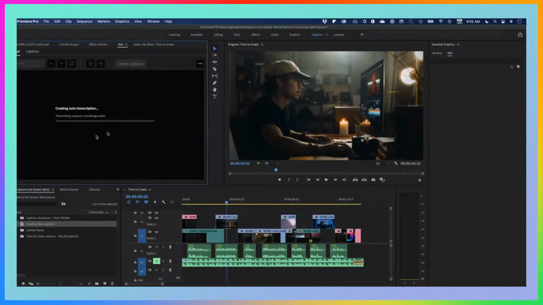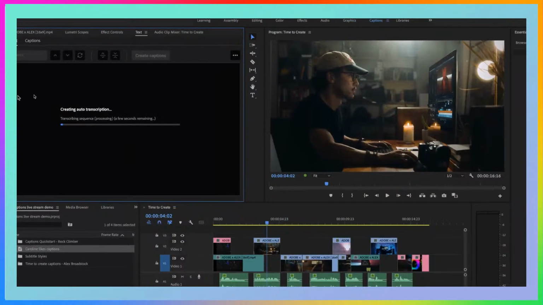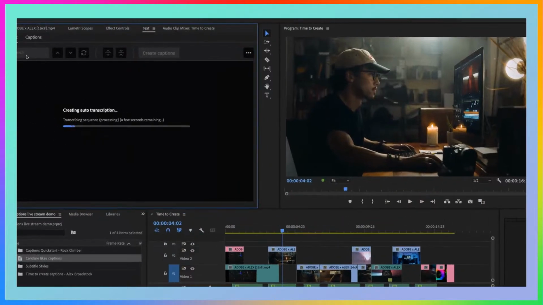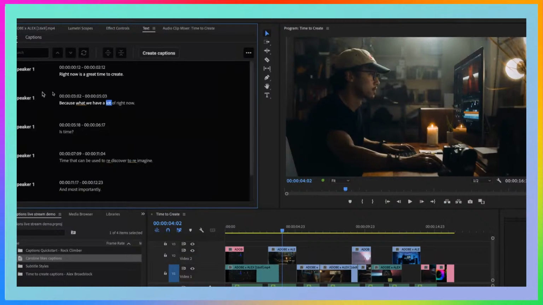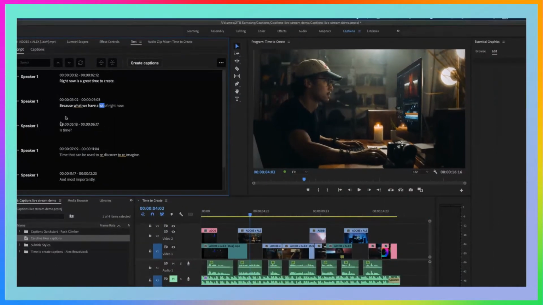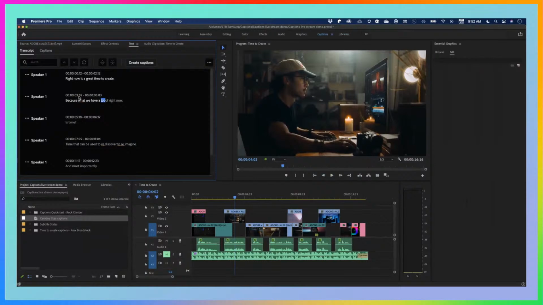What this is going to do is render out my audio and send it up to a service. This is processing in the cloud, doing machine learning based, artificial intelligence based speech to text analysis. Then the output of that goes through our Sensei machine learning process to do natural language processing. Natural language processing just means it's going to make it read in such a way that a natural human would be likely to speak.